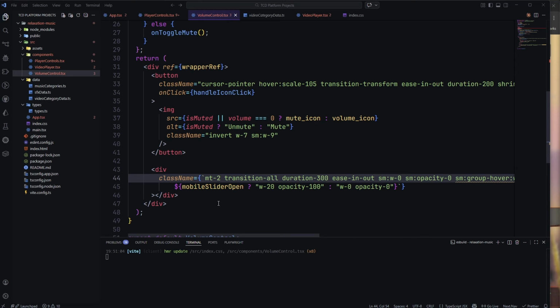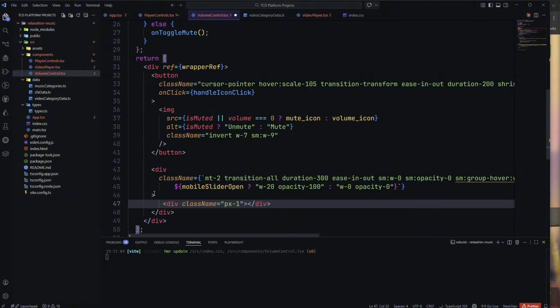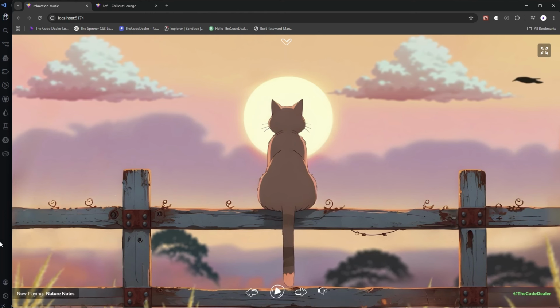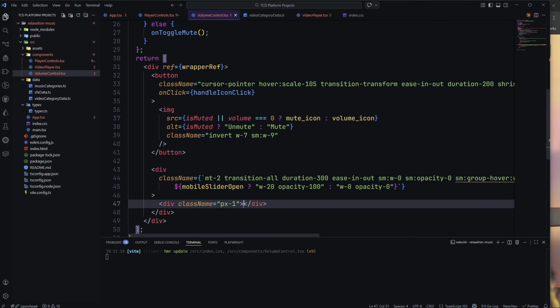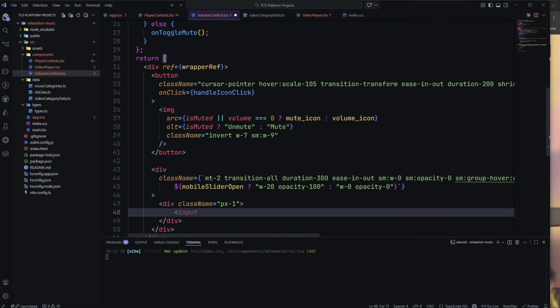In here, inside, we're going to do a div, and then it is going to have a p-1. All right, so p-1, and well, we need to render a slider component, which is coming from, I believe, Material UI. Let's see. Yeah, I think it's Material UI.